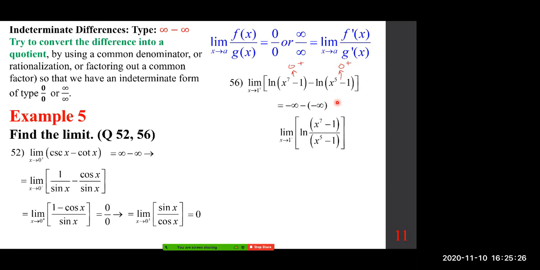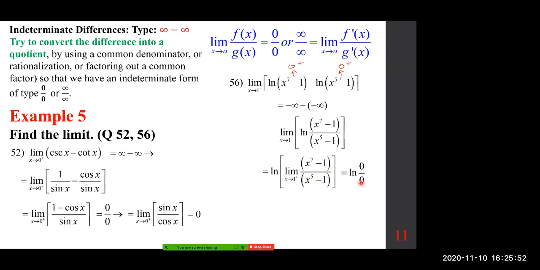Okay. And basically, you can take a limit of this. You can interchange those two if you want because it's a limit and natural log. So when it's continuous, you can do that. So the bottom line is let's take a limit of this piece. And when we do that, it becomes ln of, now plug in and you get 0 over 0.